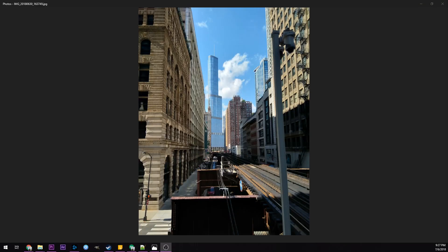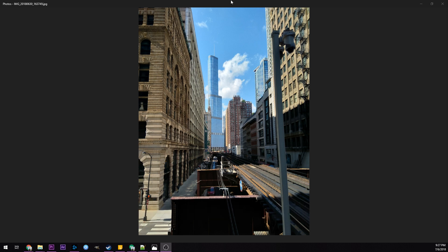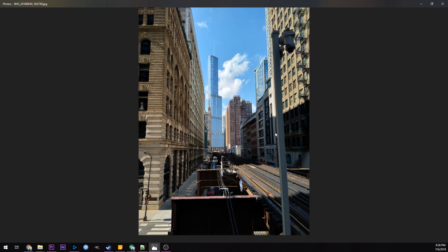Let's move on from videos to talking about still images, because let's face it, more people take photos than videos. I'll start by saying that the camera can do a really good job when HDR is turned on and there's good light. This is an example of an image where the HDR did a pretty good job — you can see the sky is still in there even though it was a very bright day, plus you also get some details in the shaded areas.